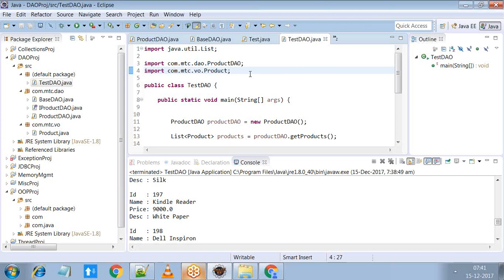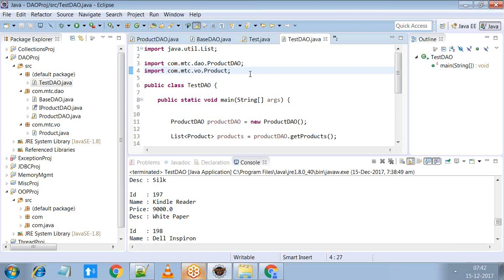So, now what is the advantage of this DAO? What do you people think? Reusability. Yeah.